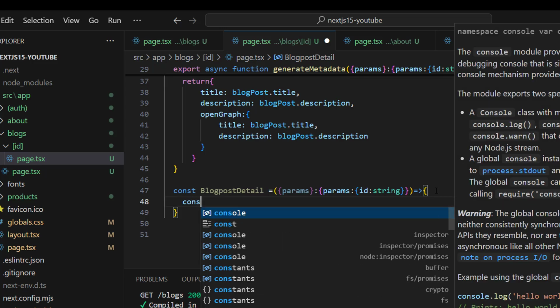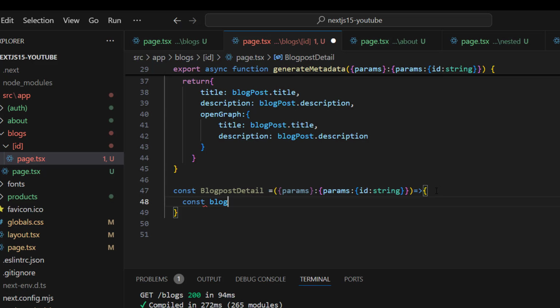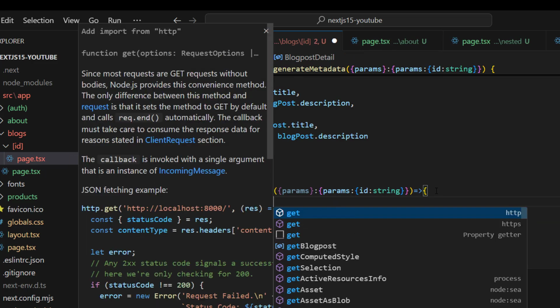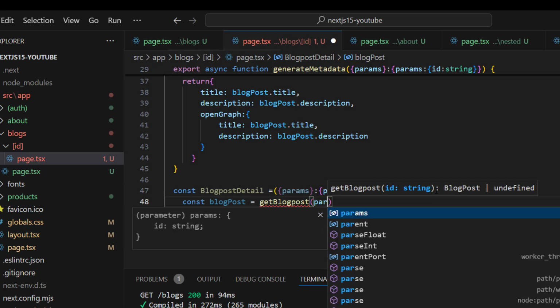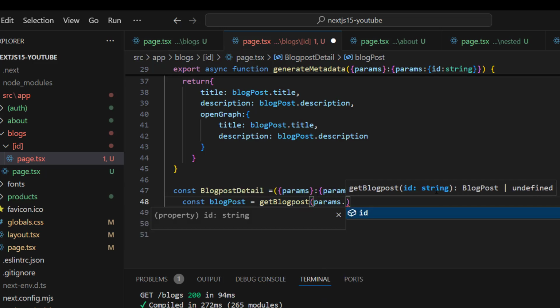Okay, const blogPost equal to getBlogPost params.id.